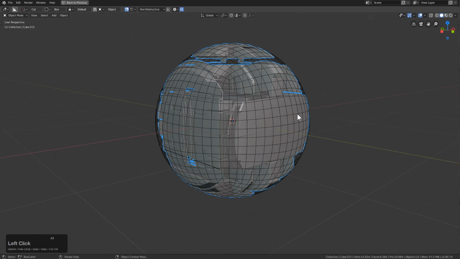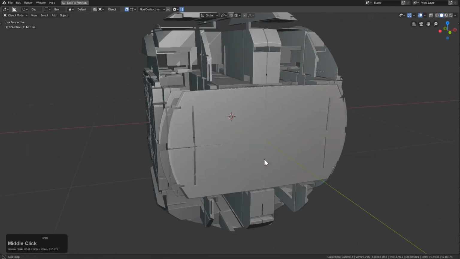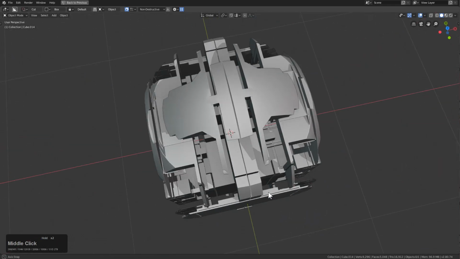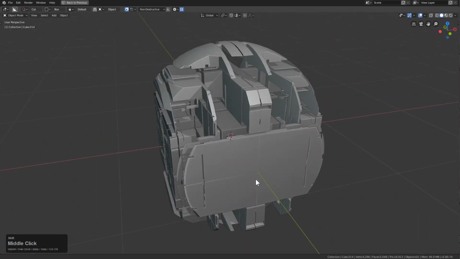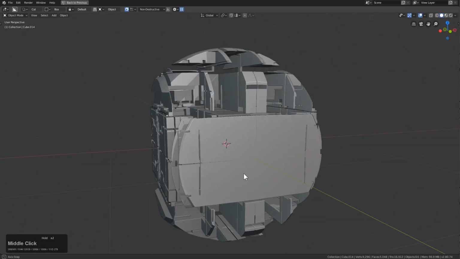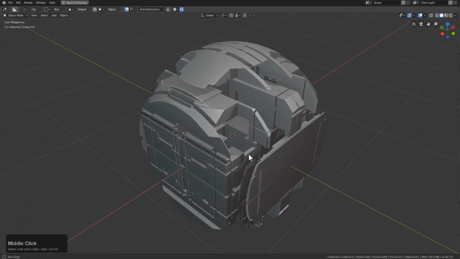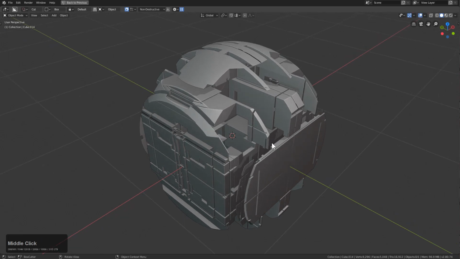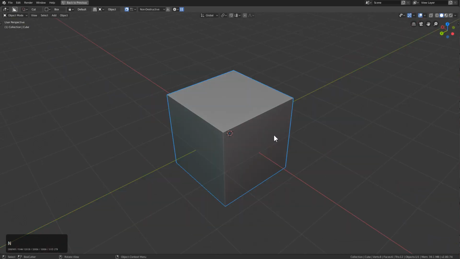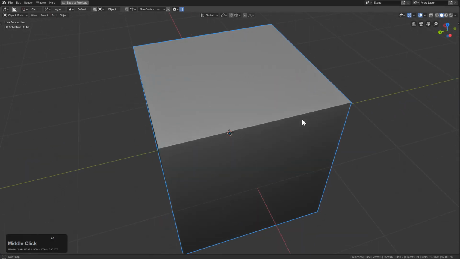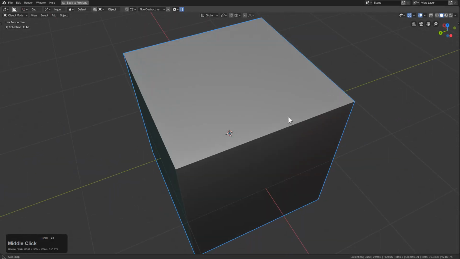And we are done. If we just hide the sphere, we've created a crazy custom cut framework, which I've been planning to use for the inside of a robot's head or something, but it's just one of those things I haven't gotten around to yet. So we'll make a new file and continue talking about Custom Cutter, because that was pretty much just me talking about self-cut.